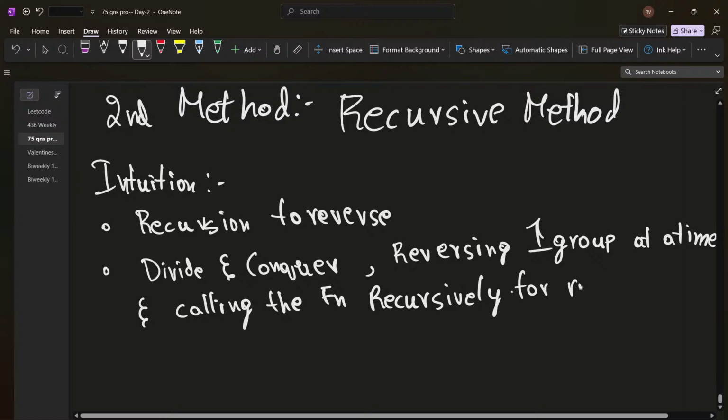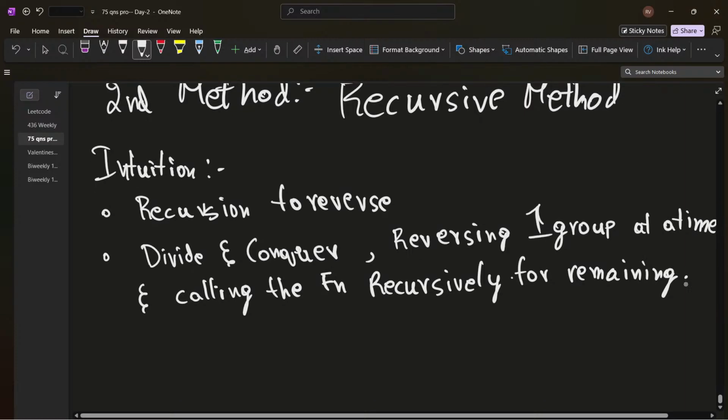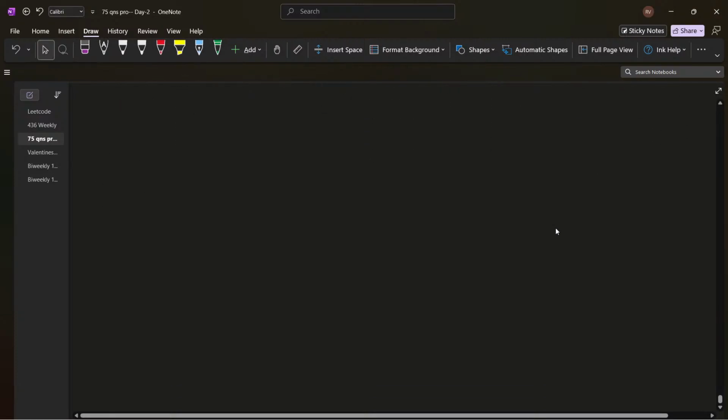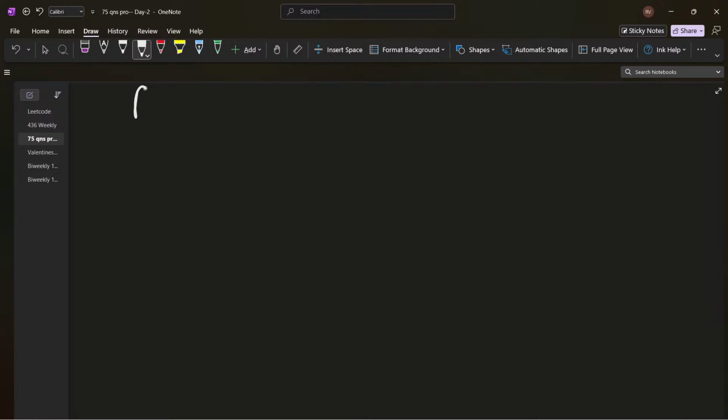So this is our intuition for this question, the same question, the second method. Now I'm gonna go to the approach. Approach is already I have explained.